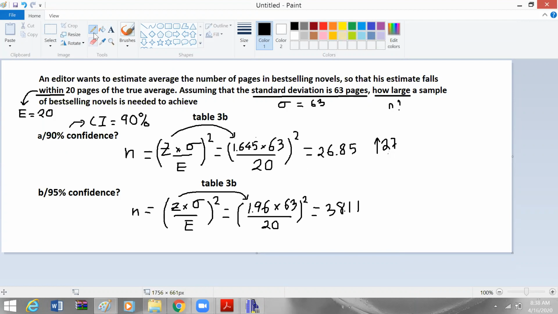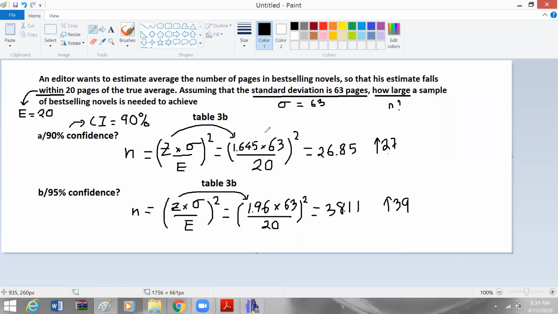So this is really important that we need to understand. We round up to 39 in this case. We only round up for this question. Other than that, you're going to keep the same thing. So that's pretty much what we need to do for this part.